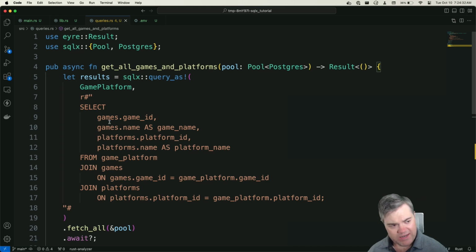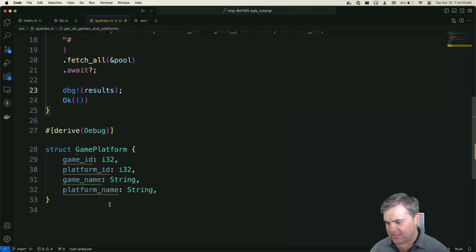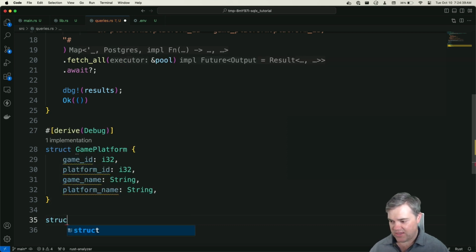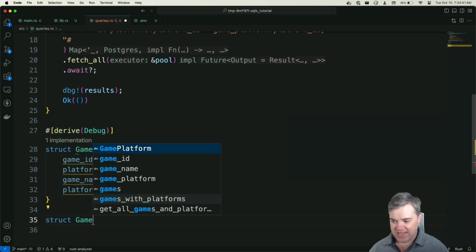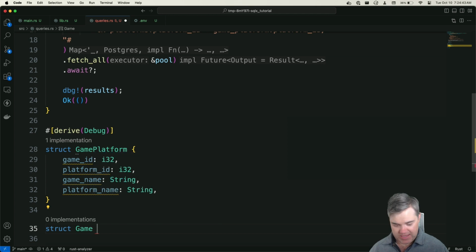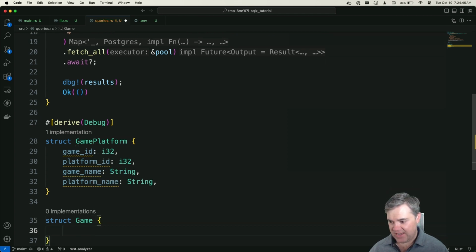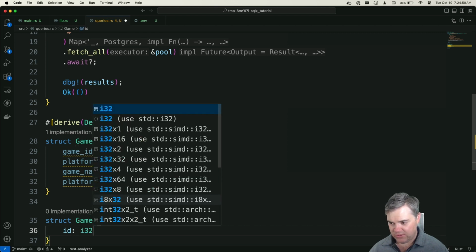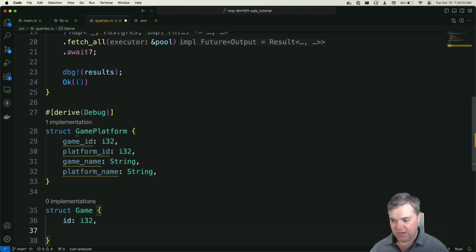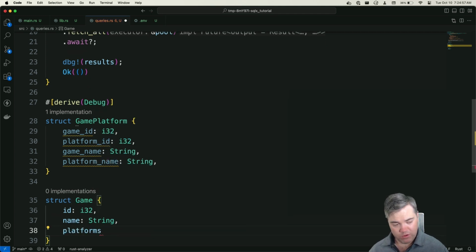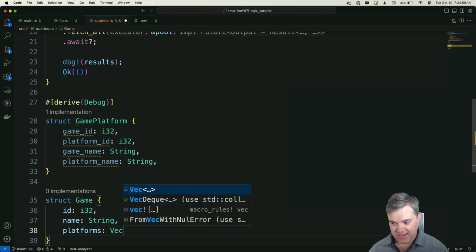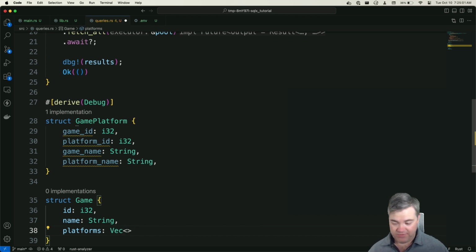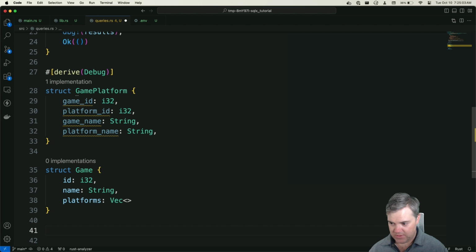But okay, what exact type are we looking for? Let's write in what exactly we want. We want a struct. We probably want a Game, and a Game is going to have an ID, that's going to be 932, a name, which is going to be a String, and platforms, which is going to be a Vec of Platform.